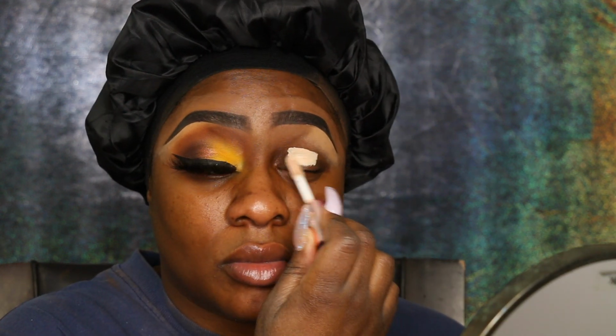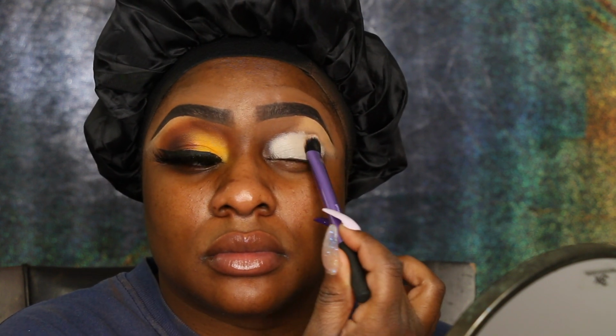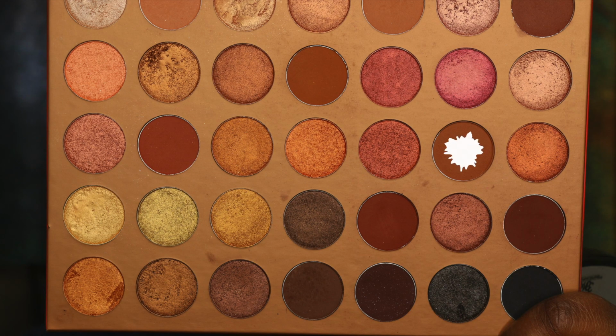So I'm going to be going in with this C2 concealer from Makeup Revolution. I'm gonna put that all over my eyes. I'm gonna be taking this bronze gold palette from Morphe. So I'm gonna be taking this brown really quick on a MAC 217 brush, and I'm going to pack that in my crease.